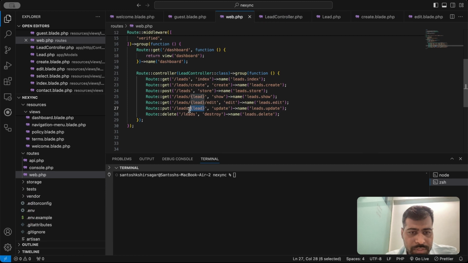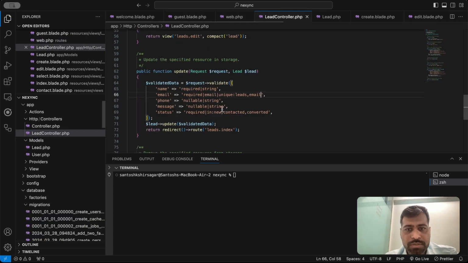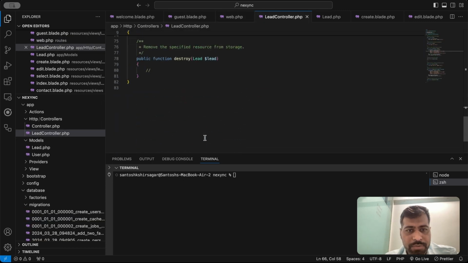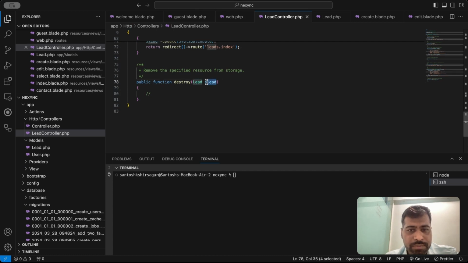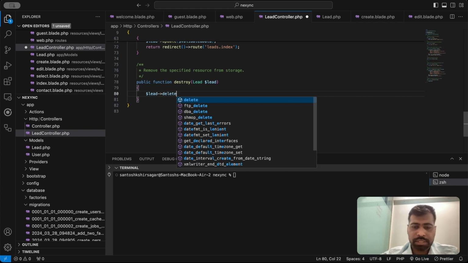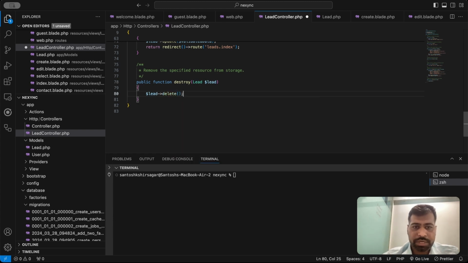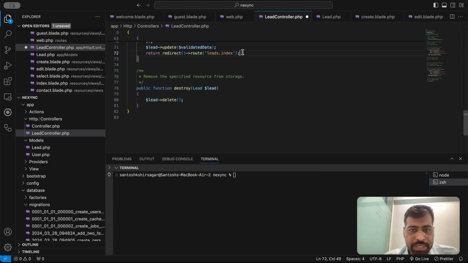Also for delete I will add this lead. Then we'll go to the destroy method, and the destroy method will have to delete that particular lead. So lead then delete, and it will delete that and redirect back to that particular function.